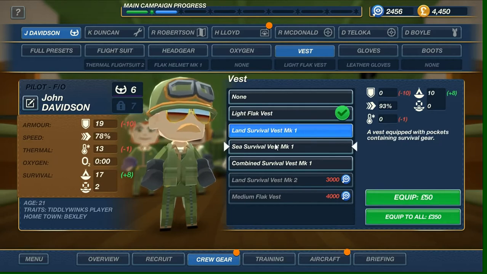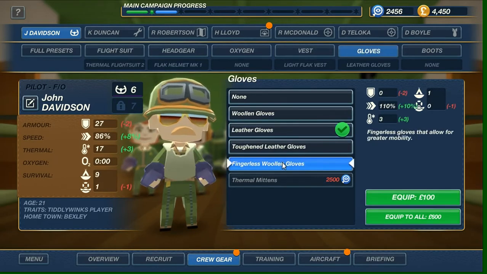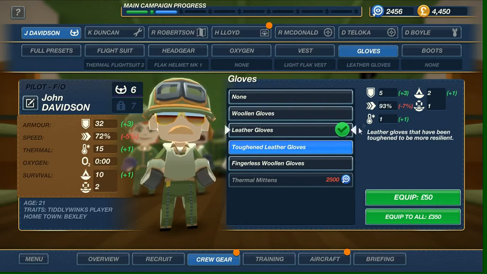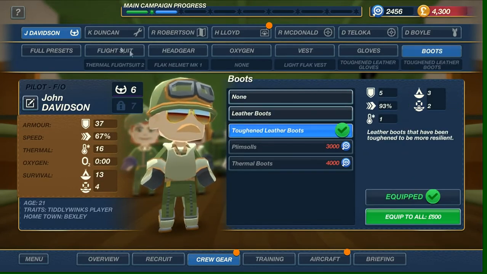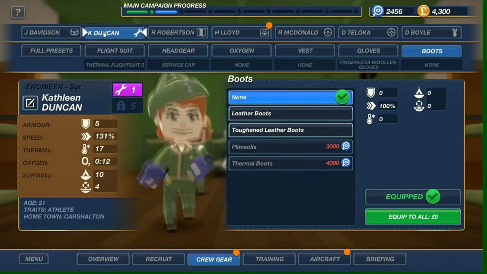Light flak is still the best I've got. So let's go ahead and get toughened leather gloves. That's going to be a little bit more armor and a little bit slower, which is fine for the pilot. And +5, +1, +3, +2. So let's go ahead and cook that as well, because, yeah, as the pilot, you really don't need to move.